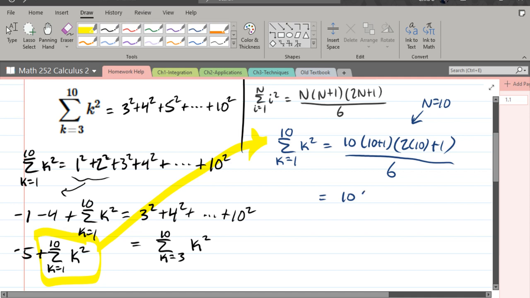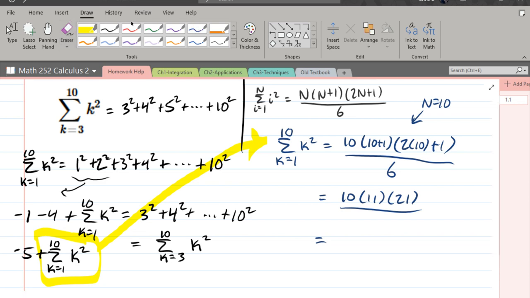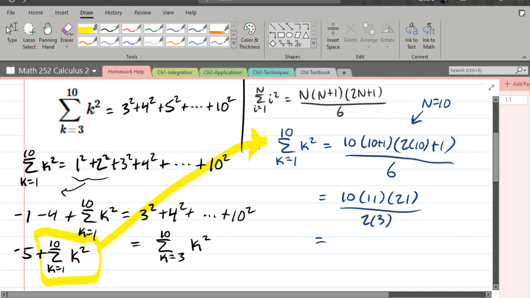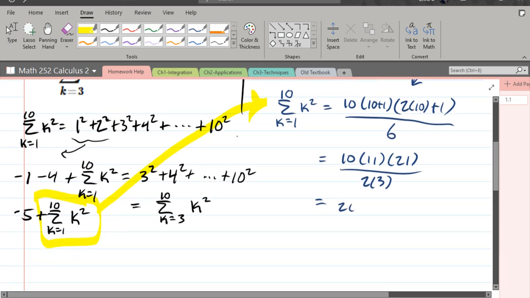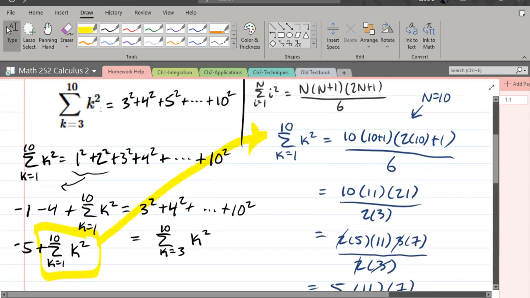And now we can just simplify this down. 10 plus 1 is 11, 20 plus 1 is 21, over 6. We should be able to factor, 6 of course is 2 times 3. So 10 is 2 times 5, 11's prime, 21 is 3 times 7. So I just factored the 21 and the 10 to get a 2 and a 3 out. And now I can cancel the 3's, I can cancel the 2's. And our denominator is now 1. That's the best denominator to have because you don't have a fraction. Nobody likes fractions.